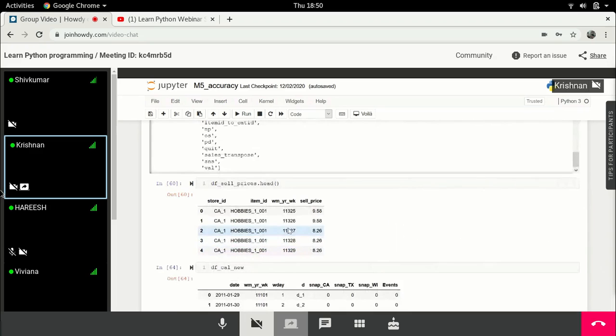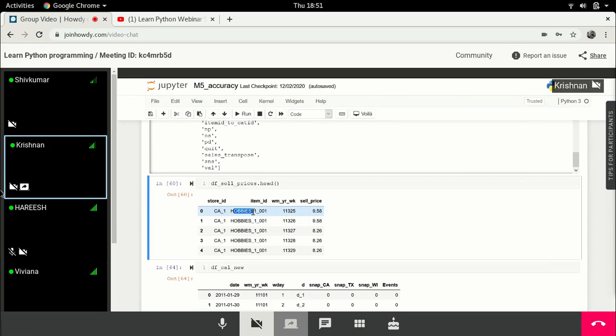So if you go up, what they have done is they have given for each item the sell price, which is 9.58, 8.26, etc. However, they have not told on which day it was sold. Only the week has been given. They have not told how many of this item were sold. So my guess is there is only one entry for this item per week, which means the sell price we have is the sum or average of the sold ones. My guess is it's the sum, because they want independent ones.